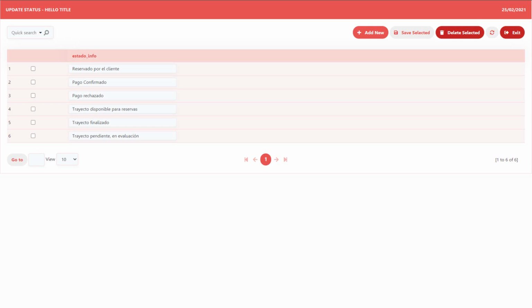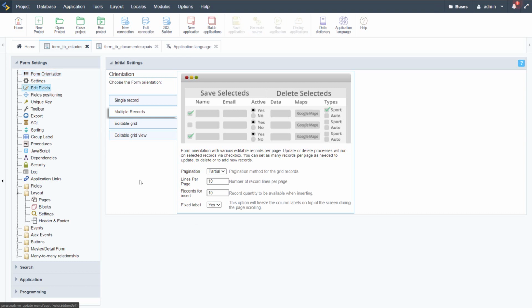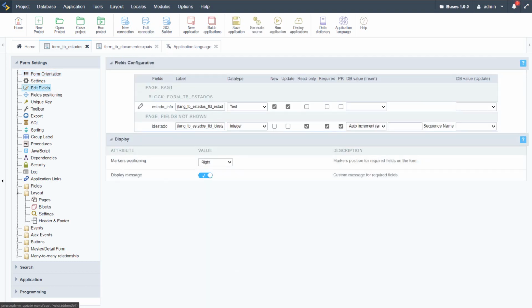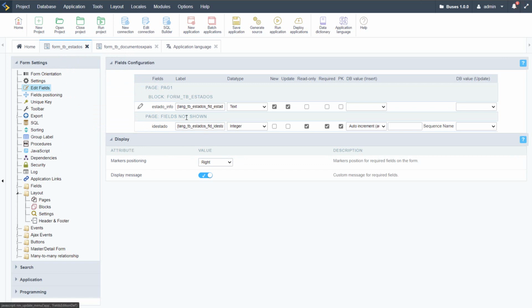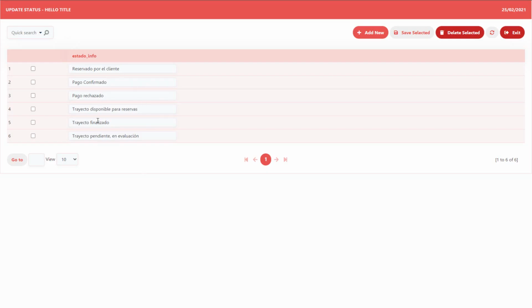Okay, so basically what I would apply here, we have for this table, for instance, we have statuses. Now each status would be relevant to the user language. Okay, now we have a few ways of going around that. One would be to replace all of these statuses with icons so that they are universal. Another would be to add a new field into here. So we would then have another field, and that would also be a text field, and that would then store the languages for the entries that have been added.